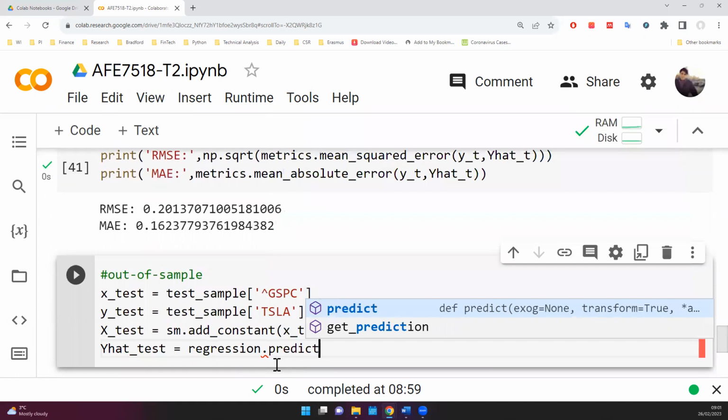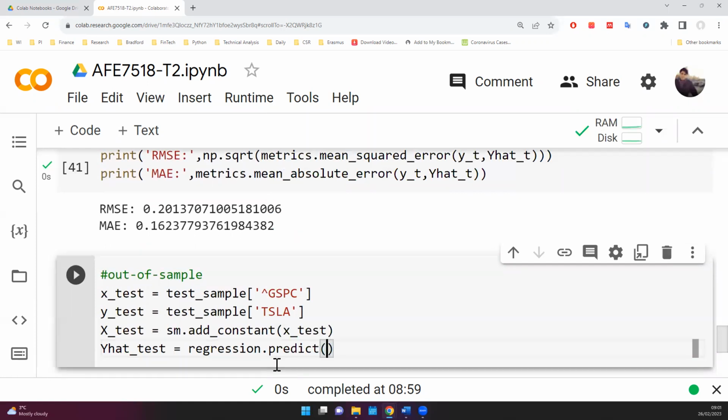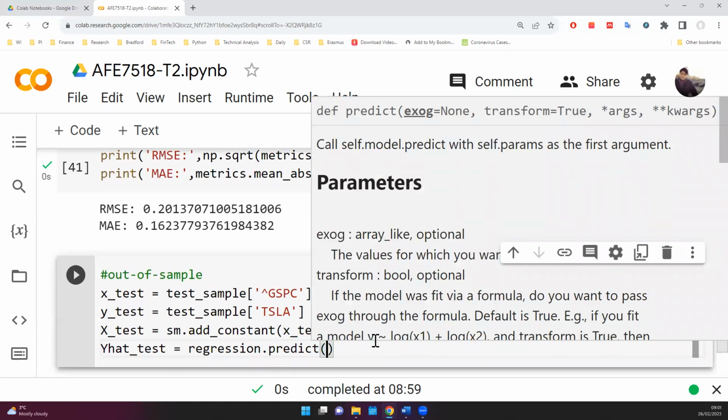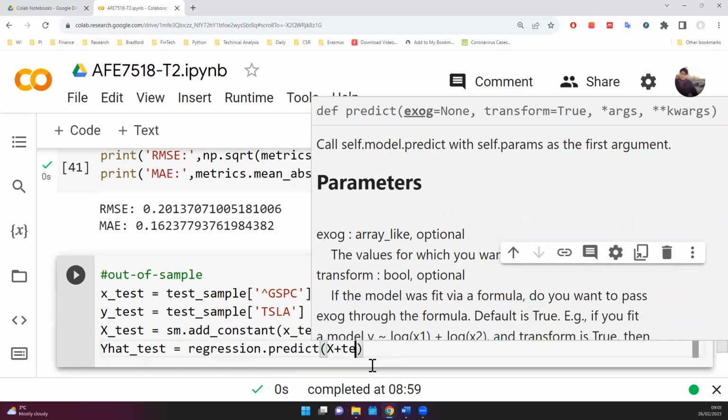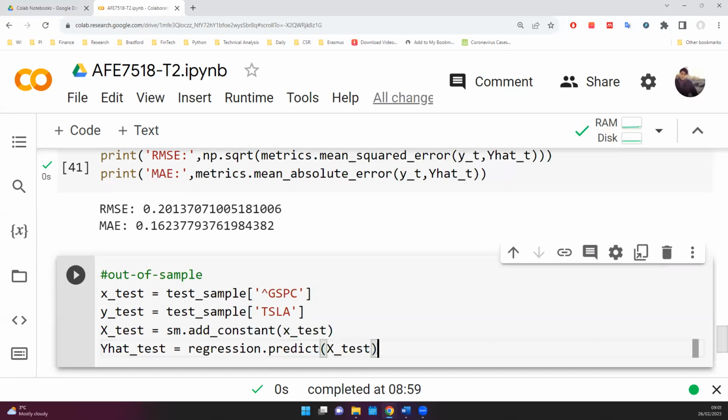We just need to use the function predict to calculate the expected return of Tesla for the period of the test sample, which is from 2021 through the end of February 2023.